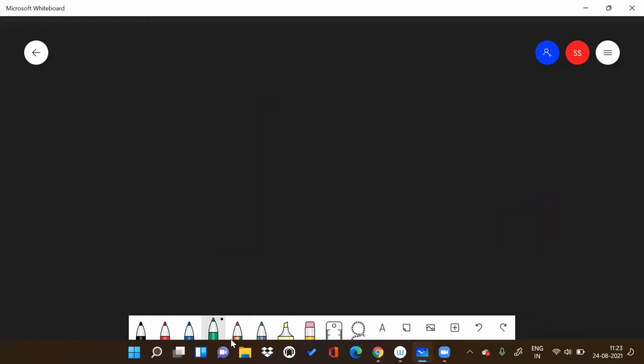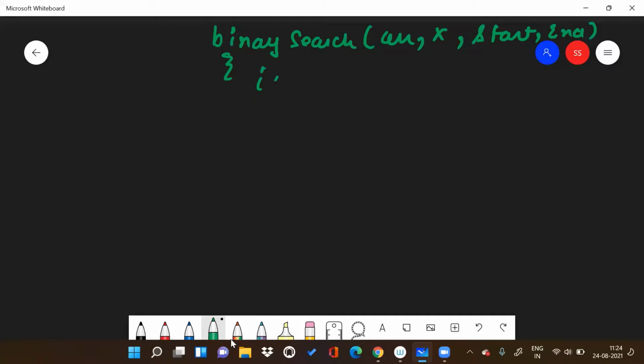Okay, so let's say you were doing a binary search on elements for an array with X as the search element. And let's say initially your search space was from start to end, right? So what should be the base case? The base case should definitely be whenever your search space becomes invalid. So this is your invalid search space. When start is greater than end, start can never be greater than end. If you reach this particular position, then this means that you are never going to find your element, or the element does not exist in the given array or in the given search space, right?